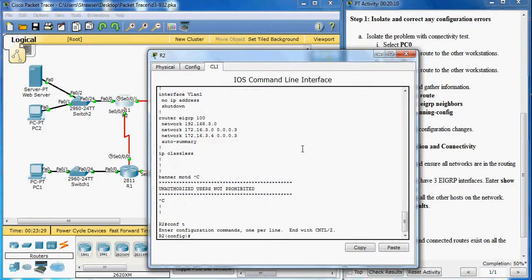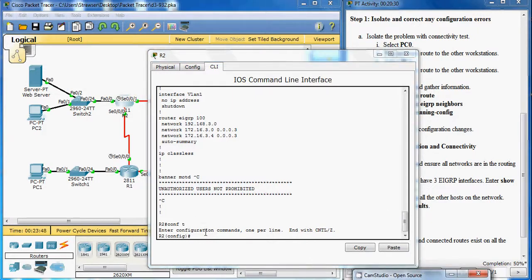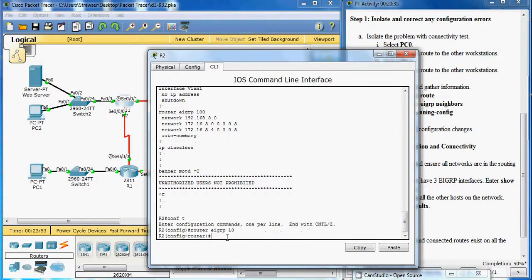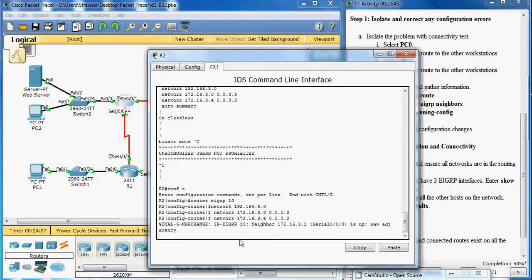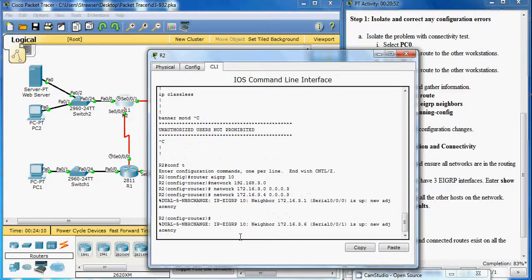And then we can actually just copy all of this because it's all right, and just paste it in there. And there's no router EIGRP 100 anymore, so we can get rid of that one.